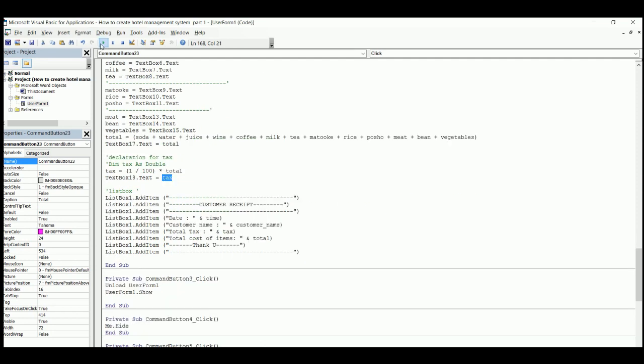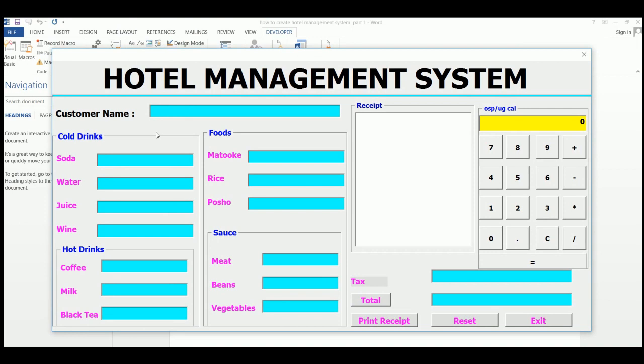If I run this program and say the name of the person is OSP Pro, and he is not going to take soda but he's going to take water, the water is for 2000, and that's all. He's not going to take any of the other items in the program. So if I click here, I think you have seen my receipt, though it is a bit small. You can enlarge it and make the receipt a bit bigger for someone to read. Let's do that very fast by going into the receipt.